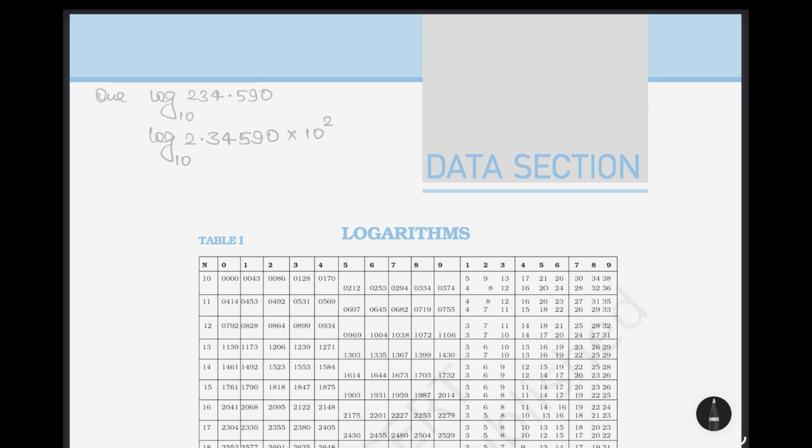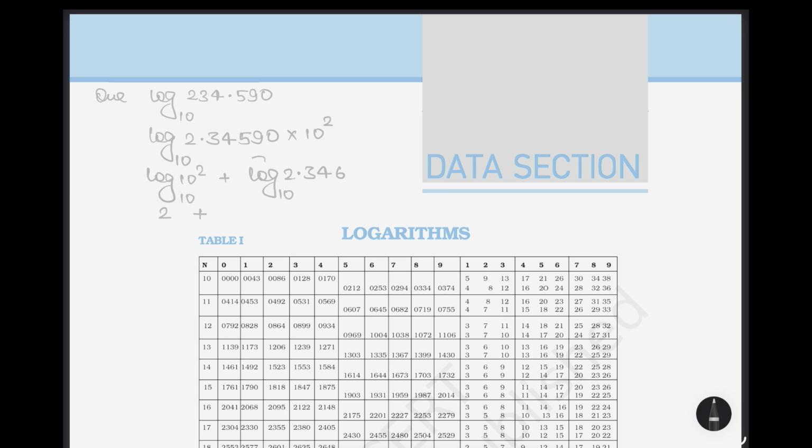Now what you have to do is write down the number. You can split this as log m plus log n. So can I write log 10 power 2 base 10 plus log 2.3459. You have to write these numbers in 4 digits. So instead of writing 5 9, I can write it as 6. Okay, so we got 4 digits. Now this thing is 2 for sure.